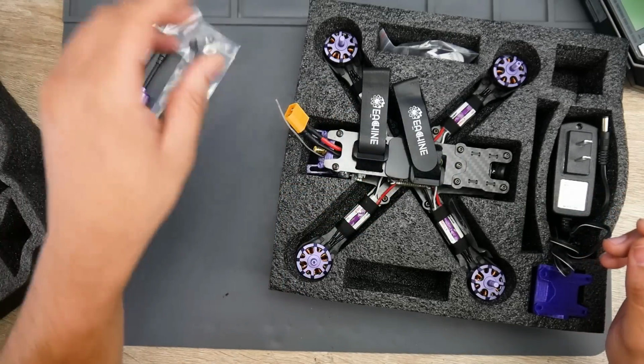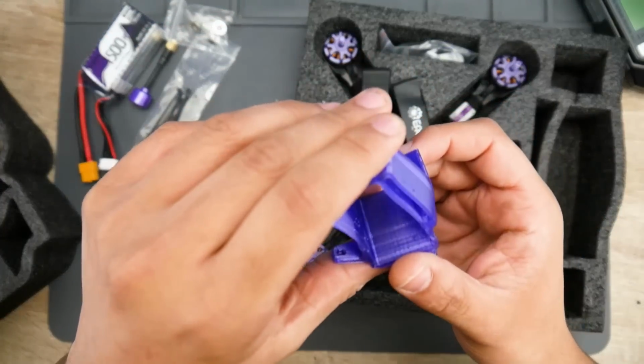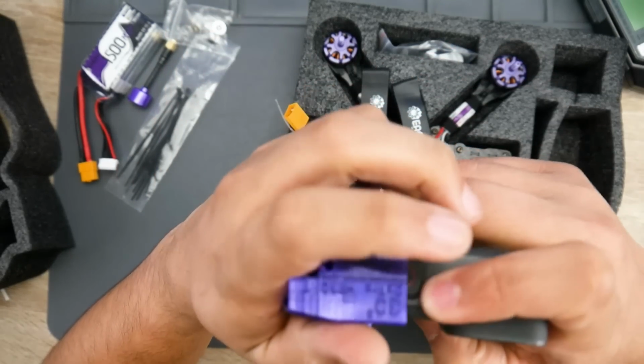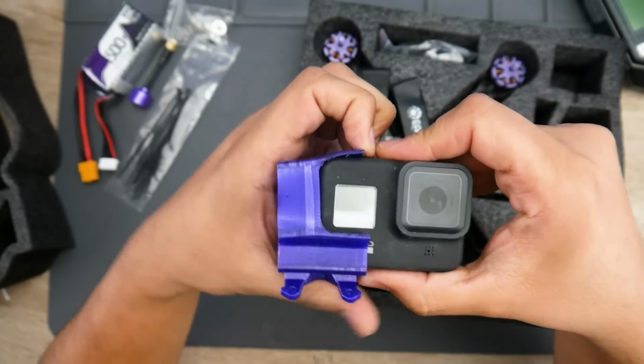We get our prop nuts here. We also get an adapter for the charge. Now this is nice. This is for a GoPro here. Let's see, where's my GoPro? So I just brought a GoPro. I have a GoPro Hero 8 Black. And let's see if this will actually fit. No, this seems like it'd probably be for a 7 or a 6 here. So yeah, this is not going to fit your GoPro Hero 8 Black.